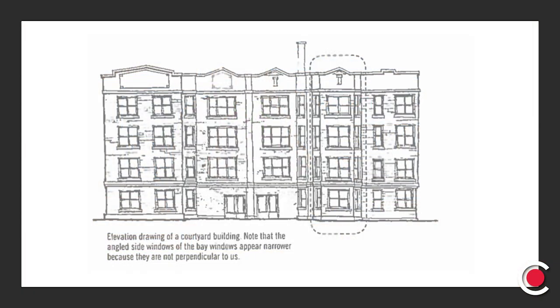Now, the interesting thing about elevations is they're able to communicate some things to us that a floor plan wouldn't be able to. So think about it. Look at this image, this illustration of an elevation, and tell me what it's showing that a floor plan couldn't. It's showing us details as to where the windows are placed, right? And how far off the ground the windows are. It's showing us where the door is, what materials are on the outside, right?